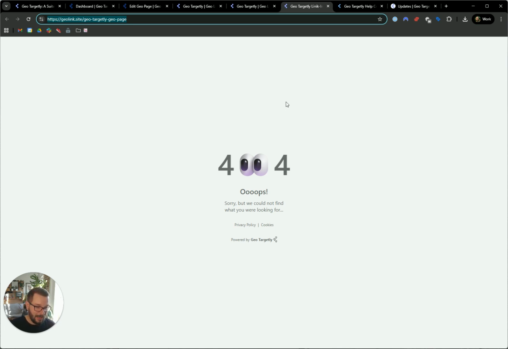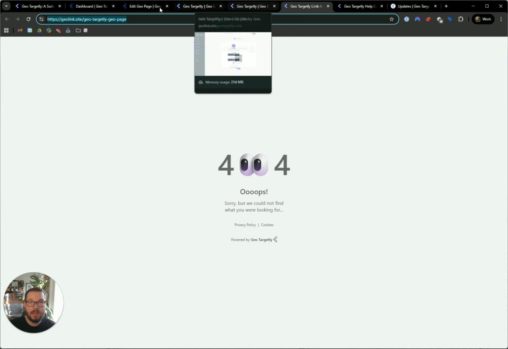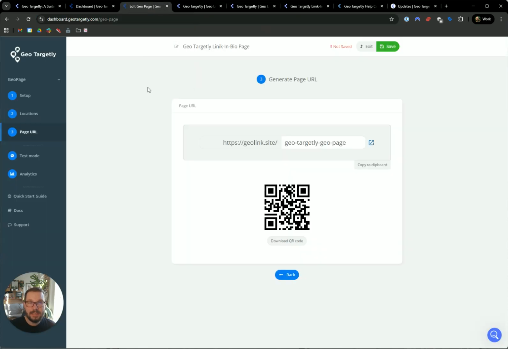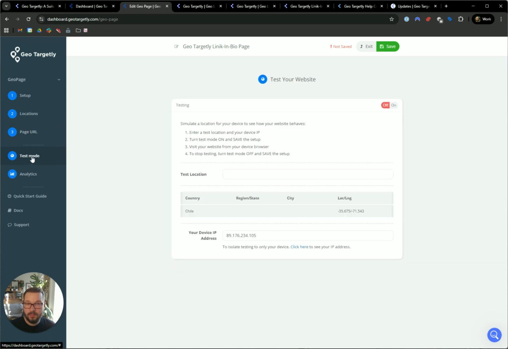And there are just some parting thoughts that I want to impart on you about how to make sure that it's working, how to test, where to find more resources, and so on. So let's get back into the setup. In case you want to actually see the page displayed from different locations, you have several options. You can turn on a VPN and select the country from which you want to see the page, or better yet, we have a built-in solution for that, which is test mode.